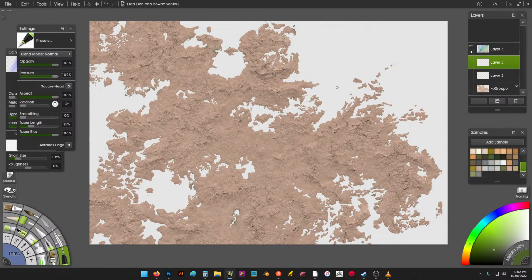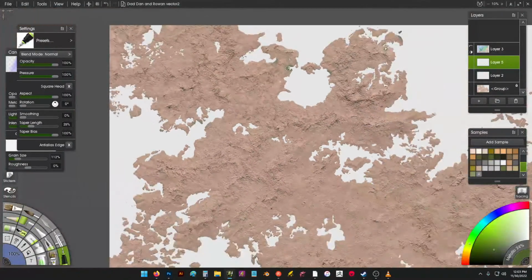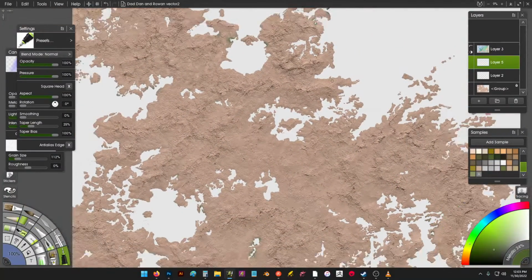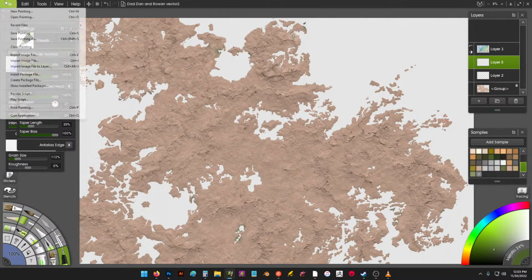I love the map form. I love what I've done with the mountains. I like the form of it. It's working for me. I love all the intricate details before I put rivers in and stuff like that. But before rivers, I've got to find out what kind of biome we're in. So the first step to do this is find out the scale of the map. In this case, let's go ahead and look at scale.